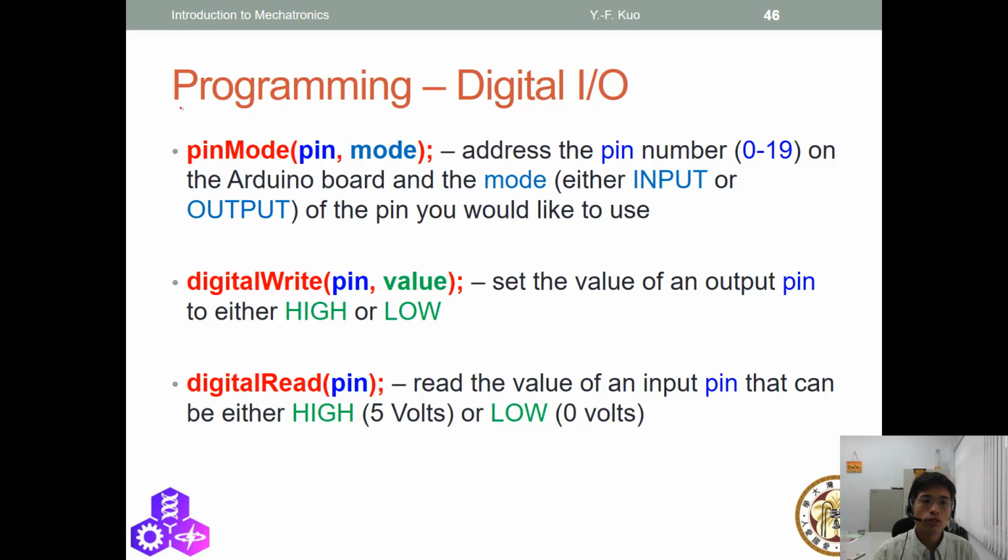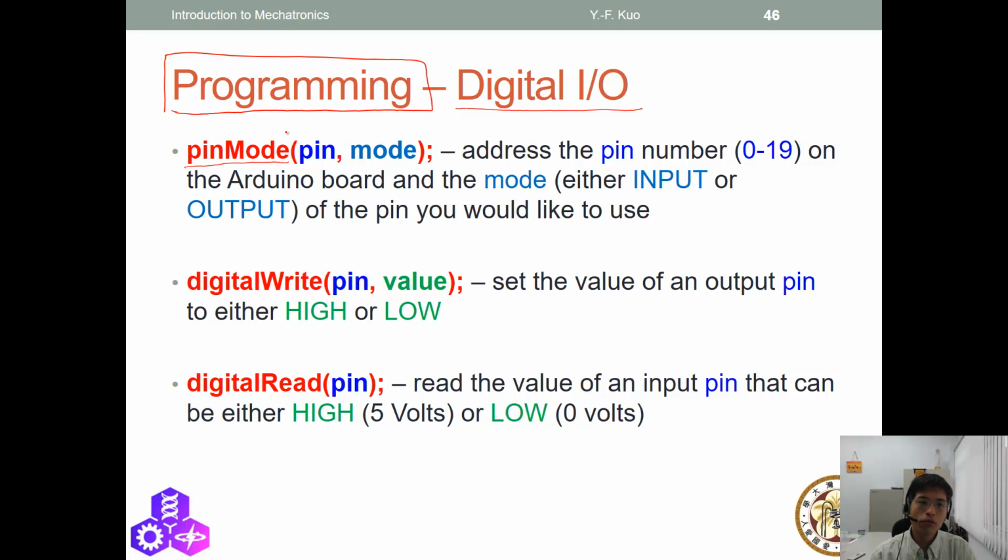So for the programming commands, what functions do we have in Arduino? These are for the digital IOs. We have pinMode. pinMode is to declare if this pin is used for input or output.